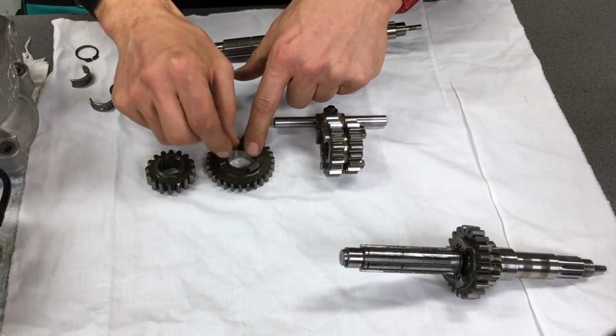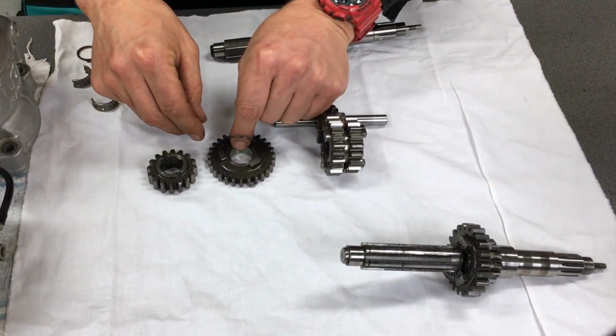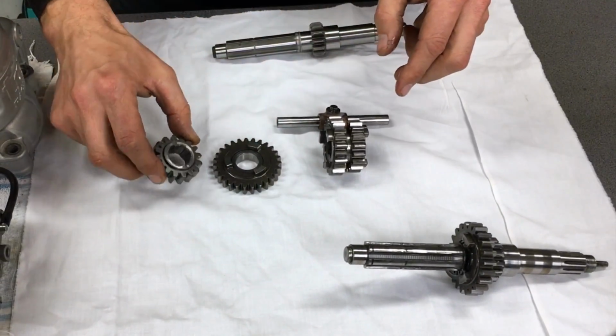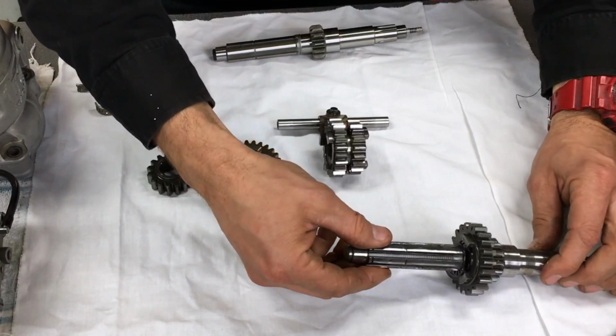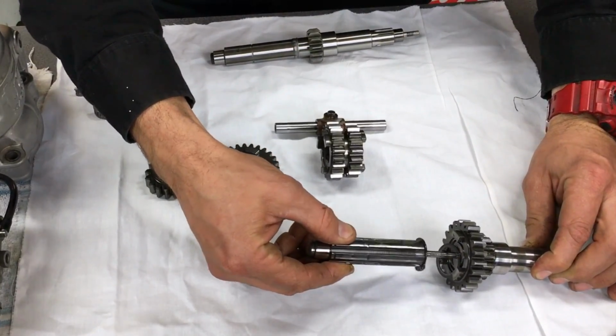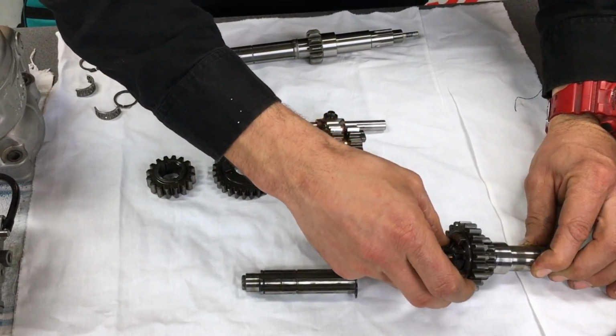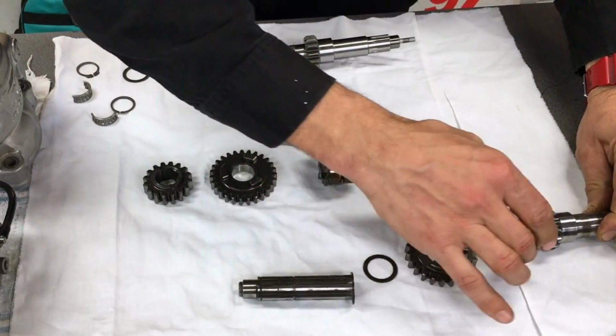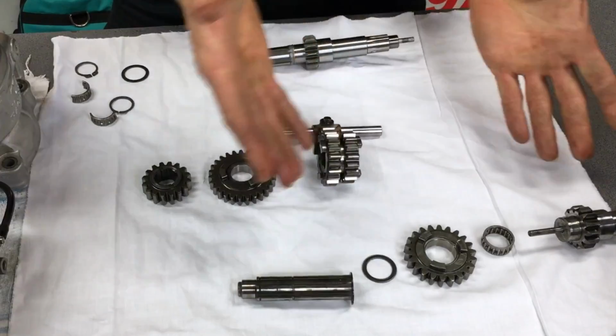Because there are some little thrust washers here. You can see there's one in there. Okay, and you want to make sure that they're all in the right order. I mean, it's pretty logical how it goes, but if you're just doing it for the first time, maybe just take it easy, pull it apart slowly but surely, and then you should have no more problems.